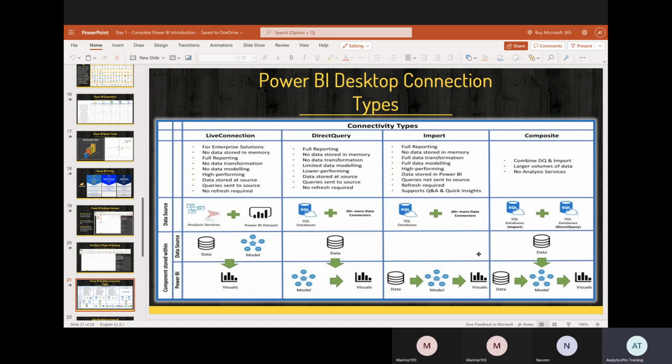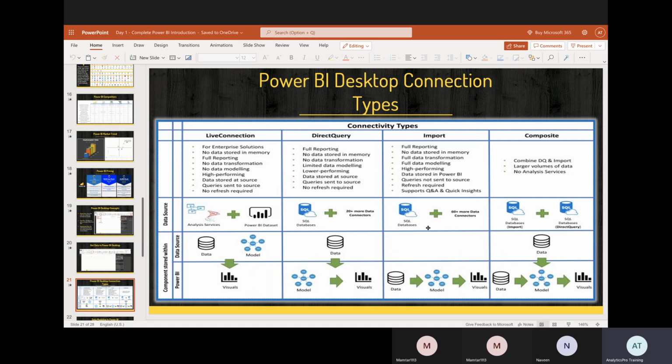So let's look at the visuals down here. The data source could be SQL plus 60 more data connectors, right? When you're trying to use import mode, not just for your Excel, I said, right? Even for your SQL, you can choose either direct query or import mode as well.